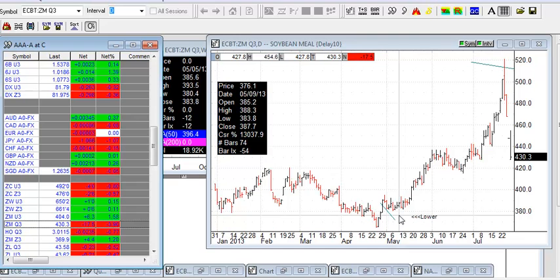Let's take a look at it in December meal. Okay, so what happens is you're down here and you have the first signal, right? And then it goes to the first signal minimum target line, and it blasts through it, which is normal. And so you have a nice blast through the minimum target line, and then you have a reverse, and it probably went underneath it by a hair on an intraday basis. That's very, very normal. And then onward it goes. So watch for that. Watch for the initial signal.